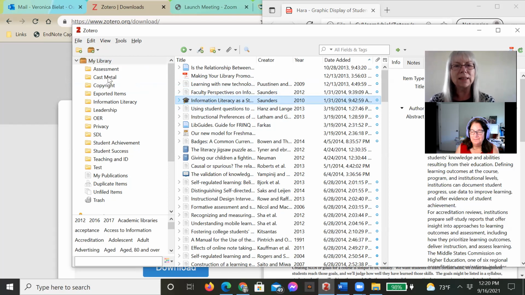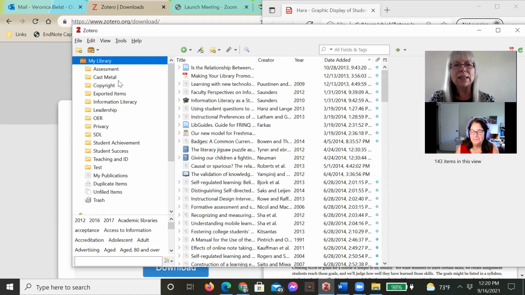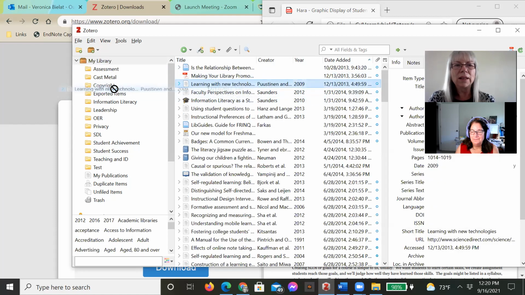And what it does is it doesn't create a duplicate as much as it creates a copy that's not a duplicate copy. The original is always going to sit in the My Library, but it's a copy that you can easily access in that folder. So what's nice is that the same article can live in multiple folders.